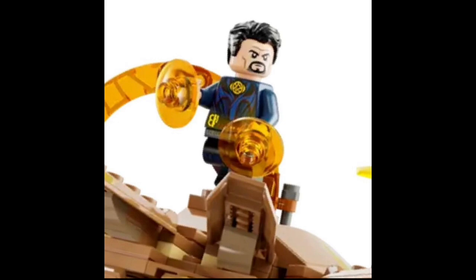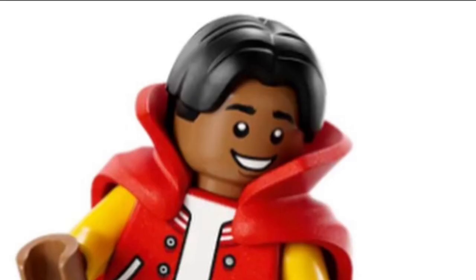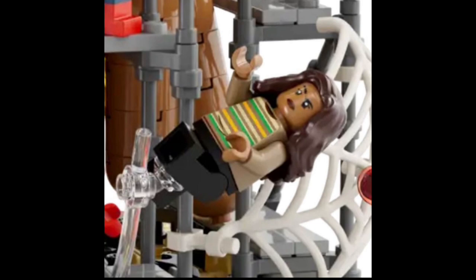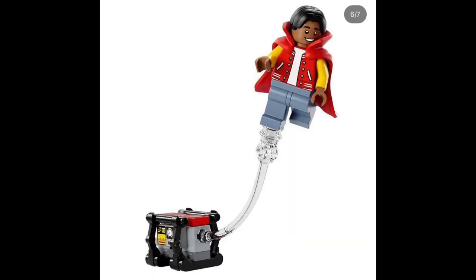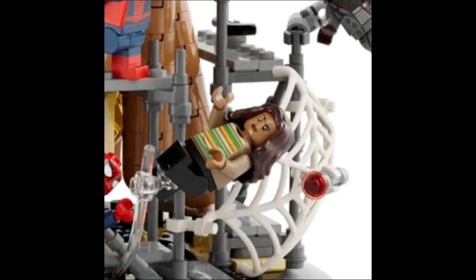Overall nothing really special, but he's missing the cloak because Ned Leeds has the cloak, which is pretty cool — Ned being the greatest sorcerer of all time. It's pretty cool that LEGO showed Ned in the set pictures with him having the cloak. We also do have MJ falling to her death, similar to how Gwen Stacy did in Amazing Spider-Man 2. MJ is just a basic figure, but I think we'll be able to recreate the scene where Andrew Garfield Spider-Man saves MJ, using those new transparent posing pieces. Overall, I think that does it for the minifigures.